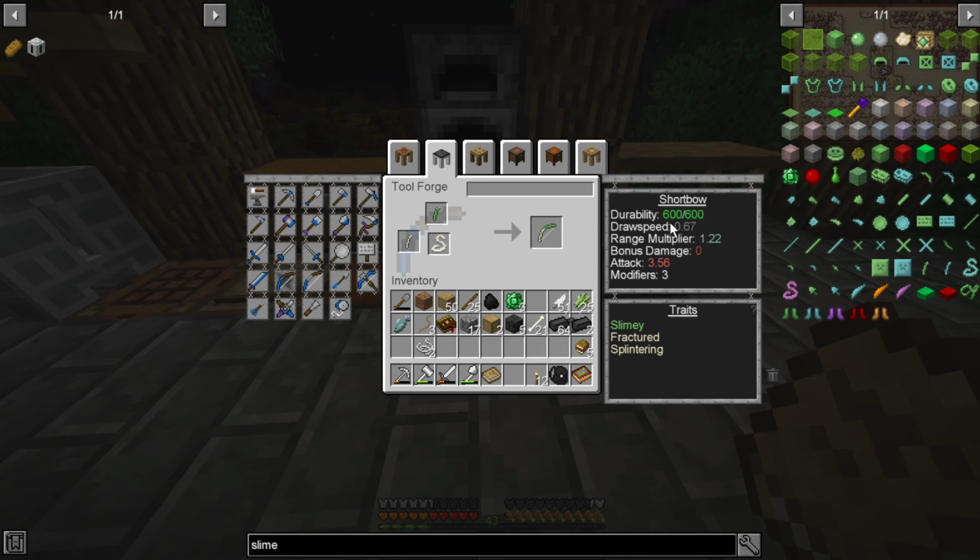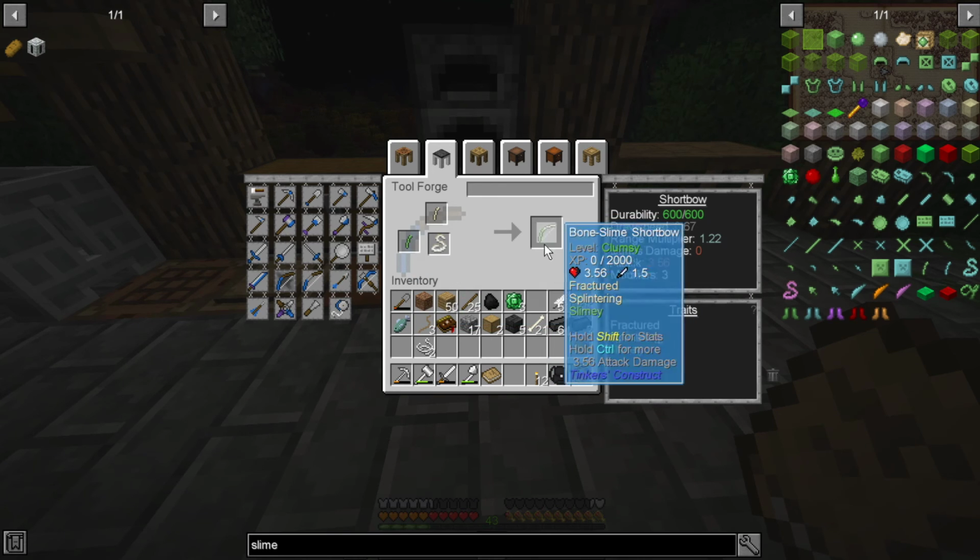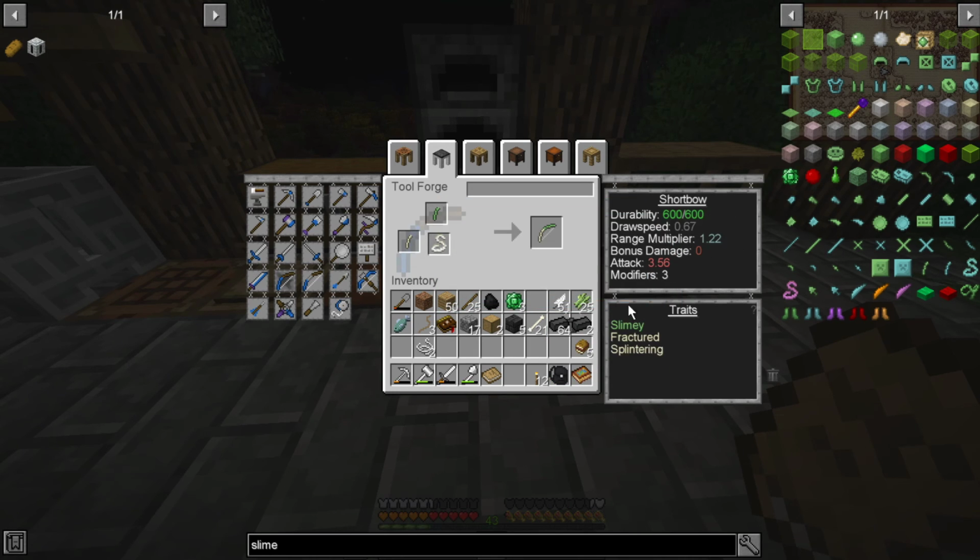It has a 600 durability, which is decent, and you can actually switch these back and forth depending on how you want it to look. So the white's on top and the green is on the bottom. If we switch them around, green is on top, white is on the bottom. So it's up to you how you want it to look. I think it looks good like that. It's kind of 1/2 dozen of the other. The attack is 3.5. It does have these traits to it. So we do have a little bit more damage. And just more damage from the bone.